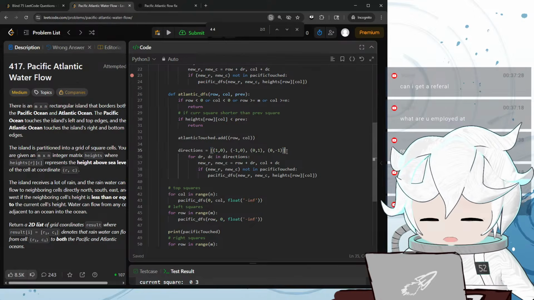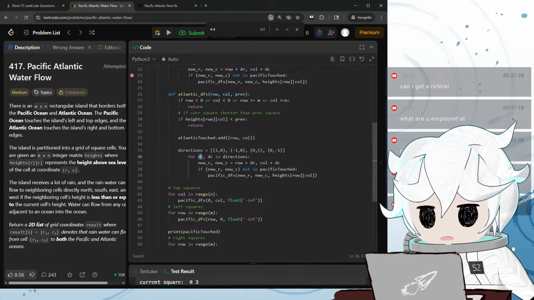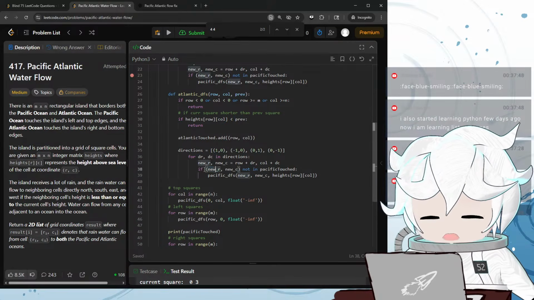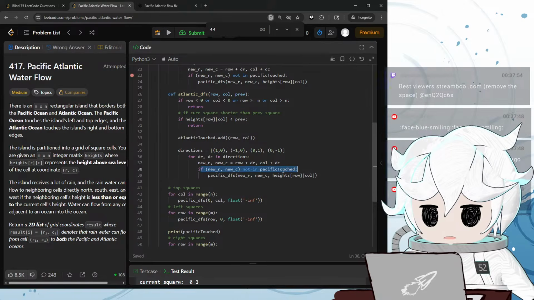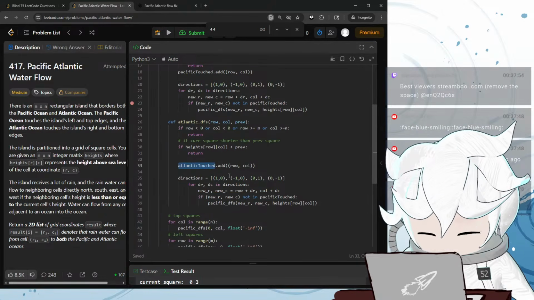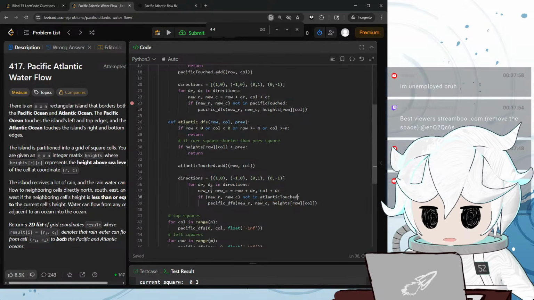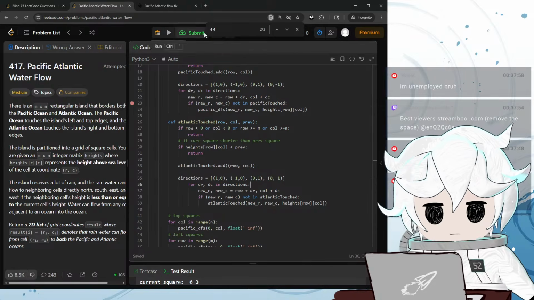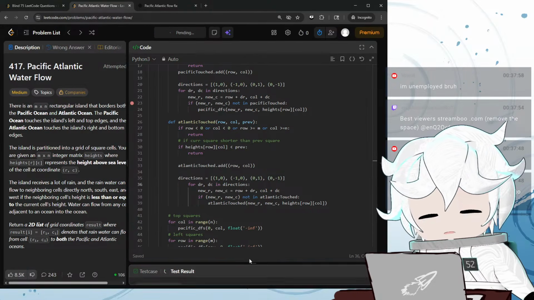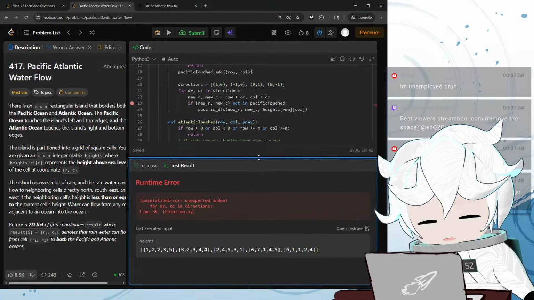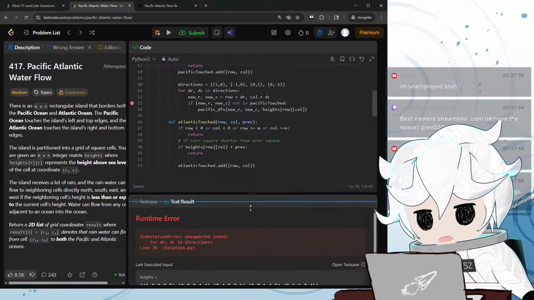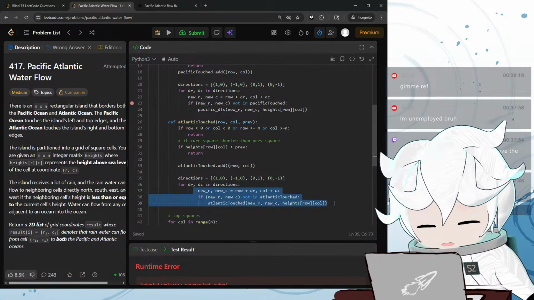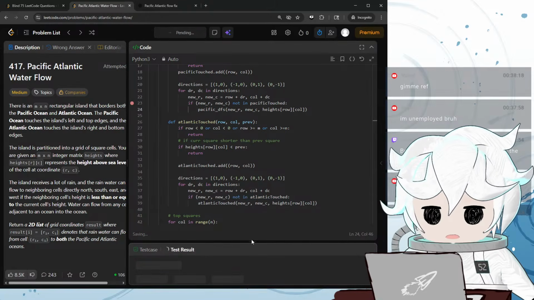Okay, so directions are here. For every row, column, differential, and directions, the new row column is here. And if we have not visited that square, then we visit it. Okay, let's run this. Is that really it? Unexpected indent. Where? Oh, here. Oh, I see. Hold on, I'm locking in.